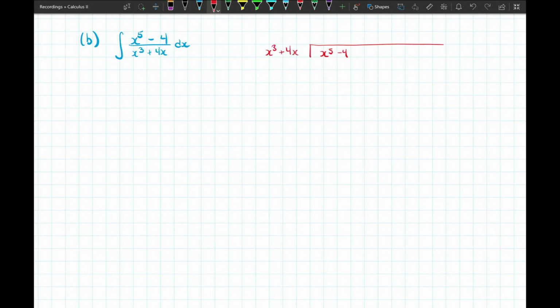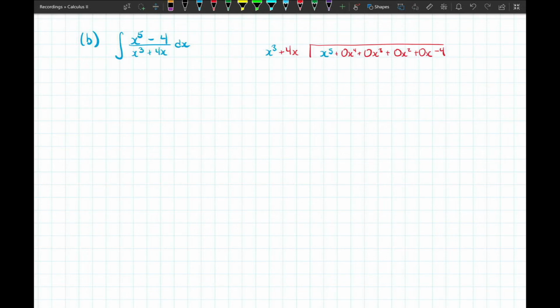Okay, well, we'll start by having our divisor x cubed plus 4x go into x to the 5 minus 4. However, it's really going to be useful if we leave ourselves lots of extra space here to write in all of the 0 terms. Now that we have all of those extra terms written out, it'll be easier to line things up. So we're going to be looking at the leading terms first and look at how many times we can add x cubed into x to the 5.